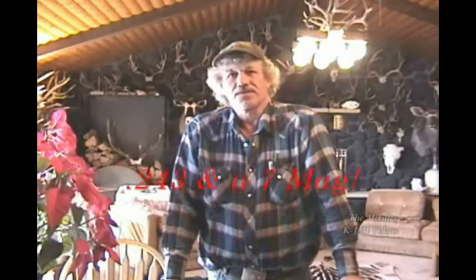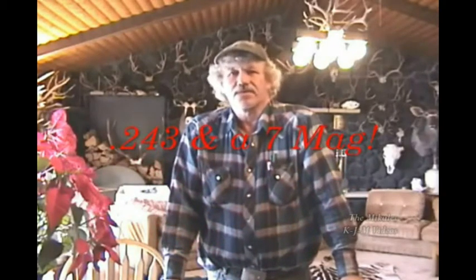Use the 243 on the smaller stuff, and then on the kudu and stuff, you can use a 7. Zebra, stuff like that, the bigger game, you can use a bigger gun if you want. And just about all of your shooting, if you'd average it out, is 200 yards plus. You may get a 150-yard shot or a 100-yard shot, but you'll shoot some 400-yard shots, and some 450s, depending on what you're shooting and where you're at and whether you think you can shoot it. If you don't think you can shoot it, then you can try to get closer if you can.